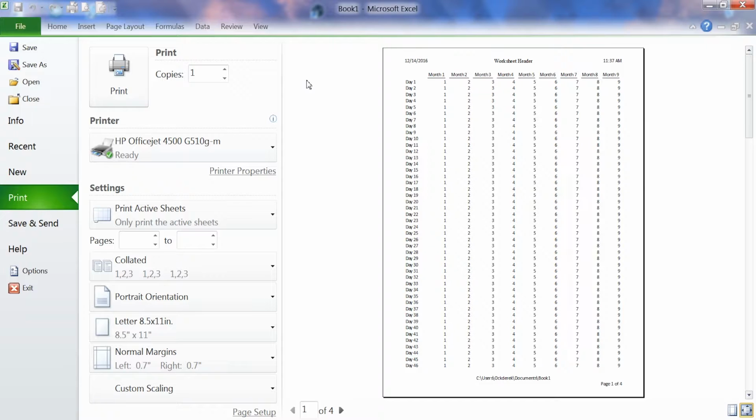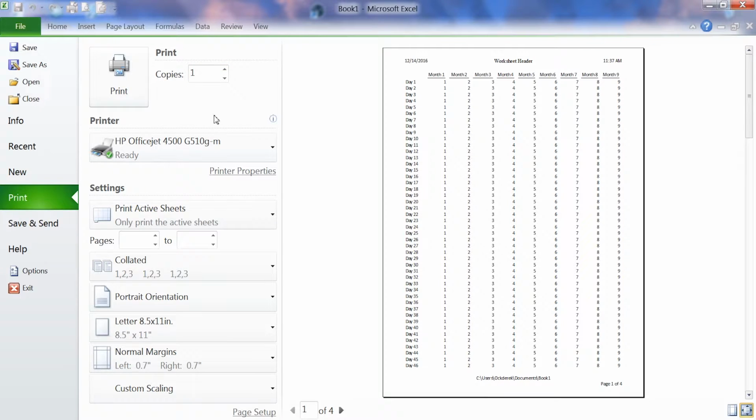What we're going to look at today is just a few of the things. The big print button up here is a dead giveaway: if you click on it, you're going to print something. And what you're going to print is determined by how the rest of these icons are being used. Now, if I go to the right, I can see that the number of copies I'm going to print defaults to 1. I can manually change that by highlighting it and typing in a number, or I can use the up and down arrow keys to set my number.